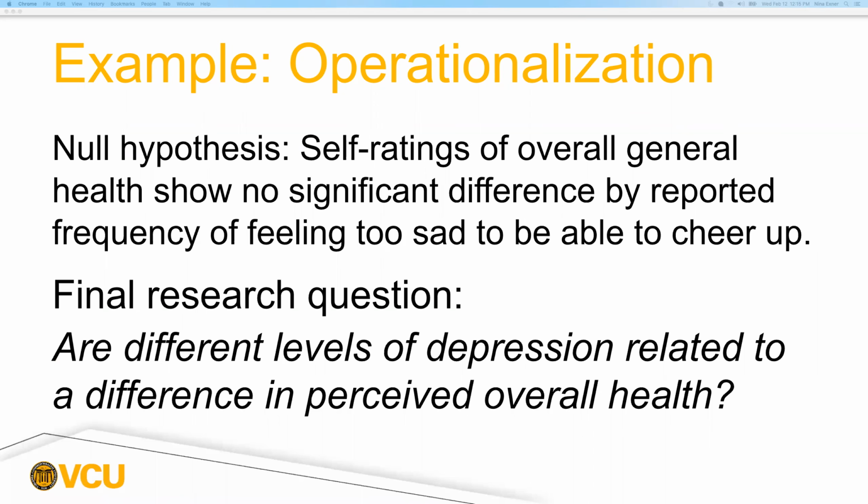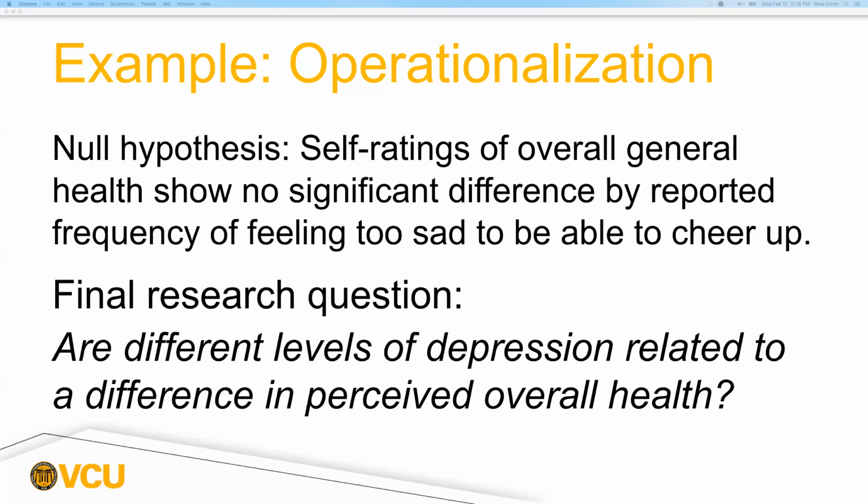So now we have two variables, and they're in the same data set, and we have access to the response level data. Yay! That's what we need for secondary analysis, and we can build a hypothesis. In this case, we'll use a null hypothesis. If you don't know about null hypotheses, like I said, I'm not a statistician, so I'm going to ask you to talk about that to a statistics professor. That's outside of my expertise.